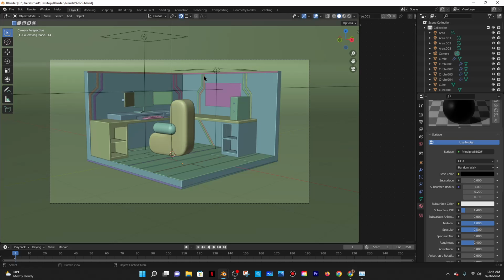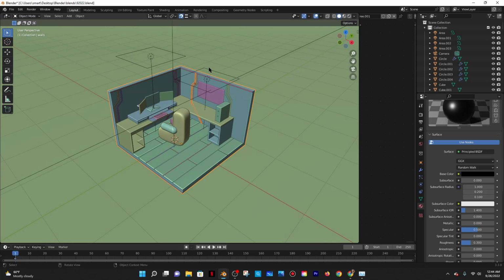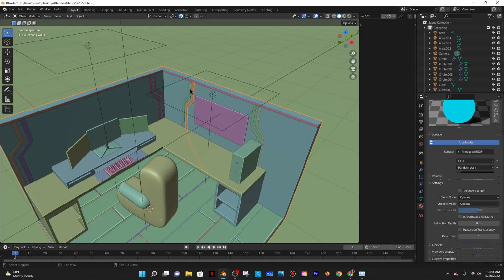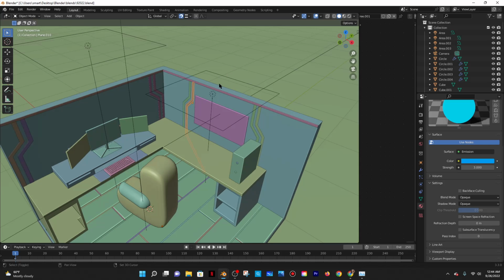Alright, I'm obviously going to have to rescale, but this is kind of what I'm going for here. These little thingies. If I could ever select them. Ah, maybe I should have added a monitor. And then these two. There we go.